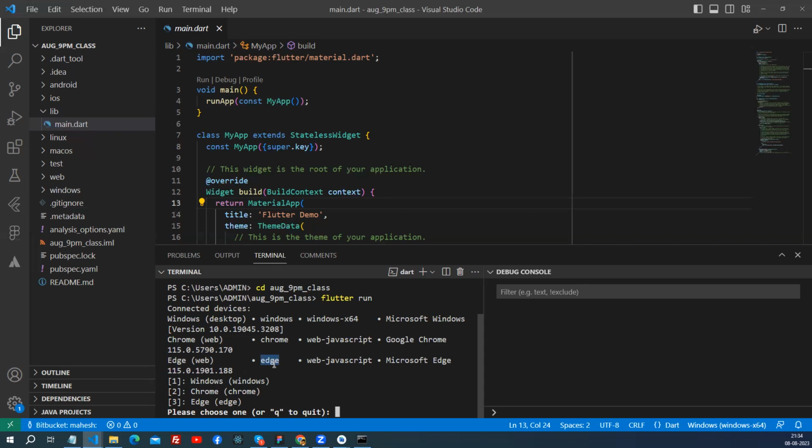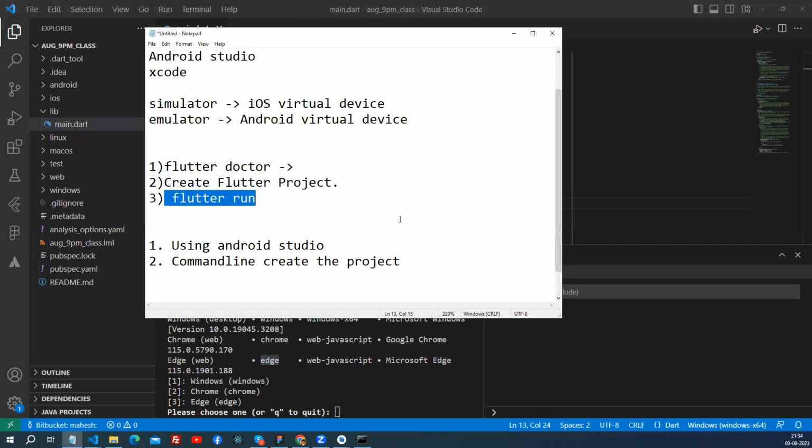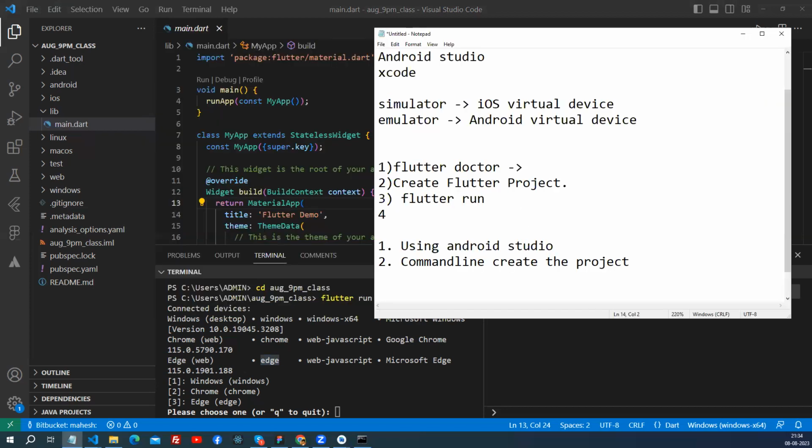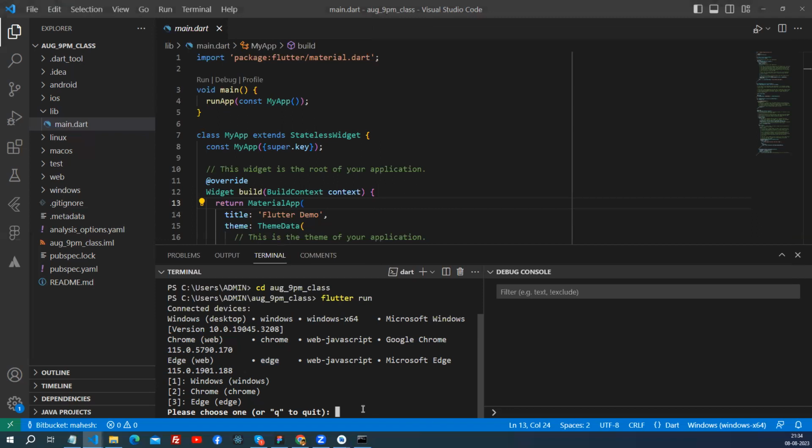Okay, instead of running the flutter run command like this, if you want to run directly in Chrome, the same flutter command with a target device name added: flutter run -d device name, chrome. This is the device name. Understood? So when running flutter, the available devices are shown, and if you press 2 here, it runs the Flutter project in the Chrome.